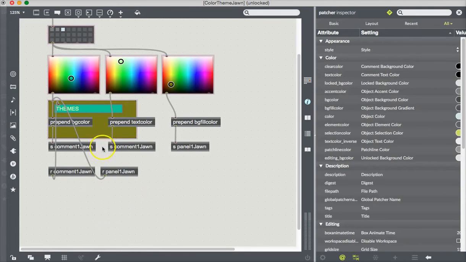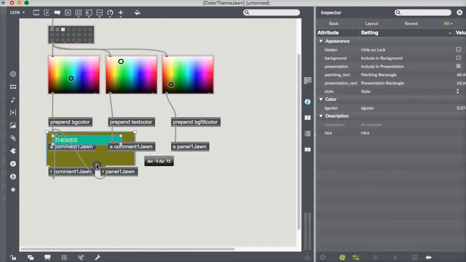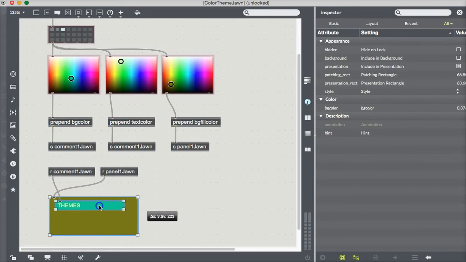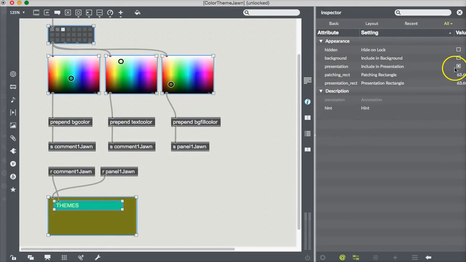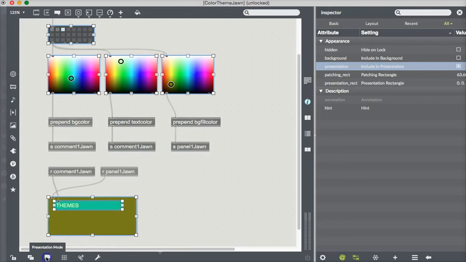Okay? There's another way of working with them, which is this. Let's just say that we'll go back to where we were before. This is down here, those are up there, and now I'm going to highlight them all again just so we can sort of start with a clean slate. I'm going to unclick them and re-click them. So this is where they are in presentation mode and not.